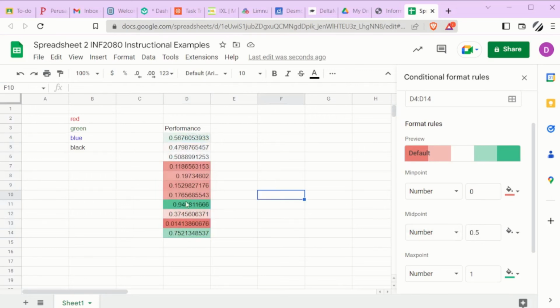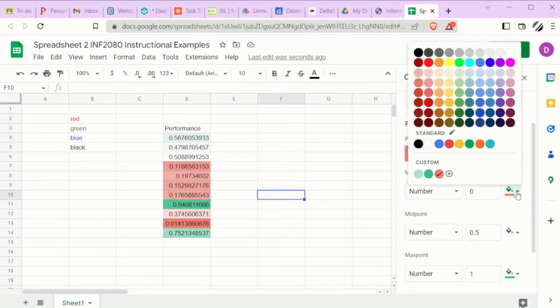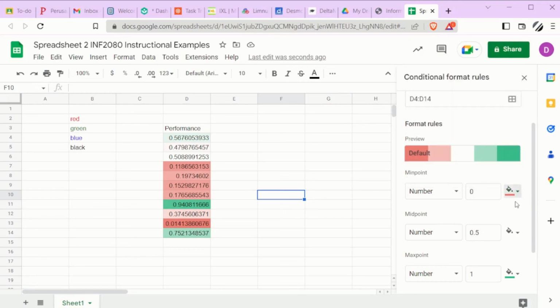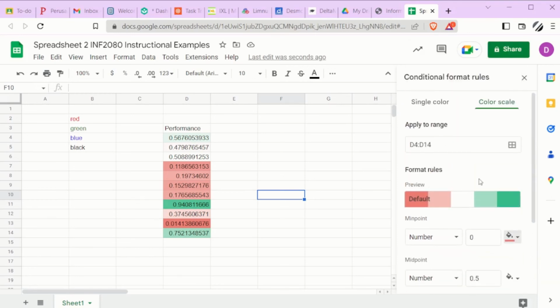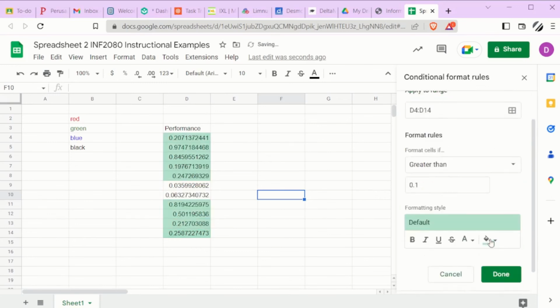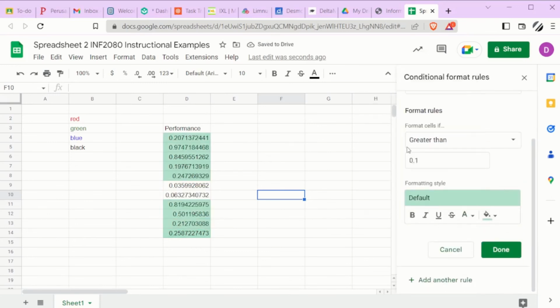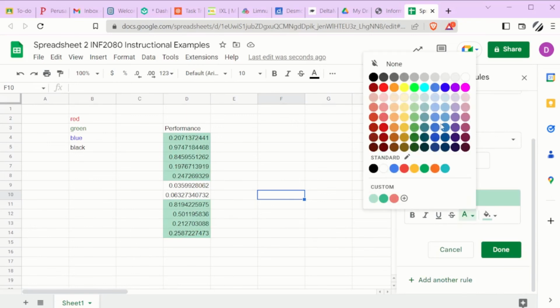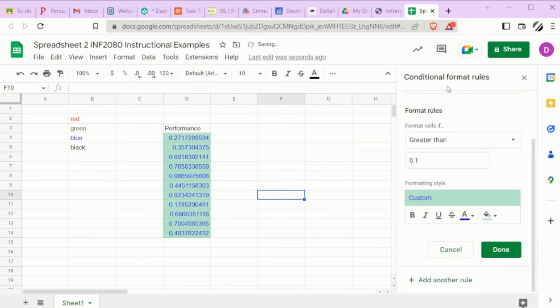And we could see with these, now this isn't changing the text color, it's changing the background by default. But we can change these rules. So not just with the fill, but we can also do other formatting, change text colors, although the color scale is mostly the fill. With the single color scale, then you can set the text color to change as well, say a big blue if it counts. Anything greater than 0.5 will have blue text.